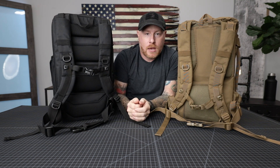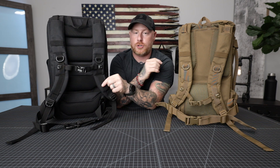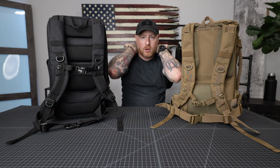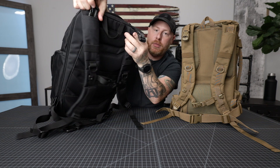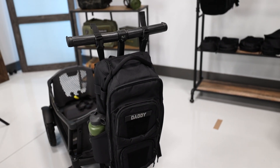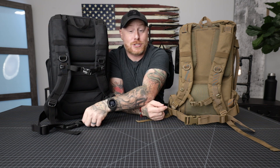Moving on to the back side of these bags — very similar but very different at the same time. The shoulder straps on both are exactly the same. Everyone who's ever put this bag on has said how comfortable it is, so we kept the same design when we designed the Mod. The straps aren't tight together at the top, so they don't cut through the back of your neck — they rest on your shoulders. Each bag also has stroller straps tucked into little pockets at the top, which you can attach to your stroller to get some weight off your back. Both also come with sternum straps and waist straps at the bottom.